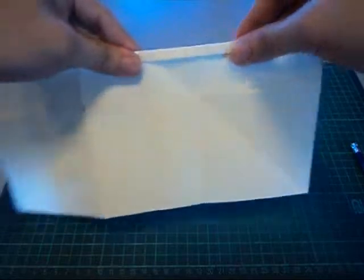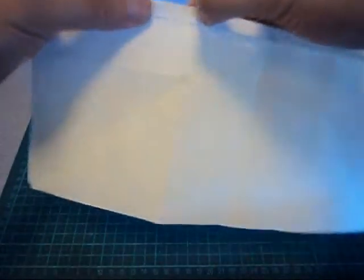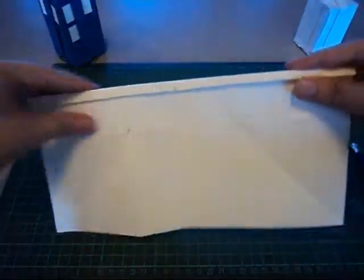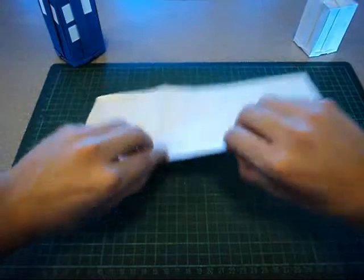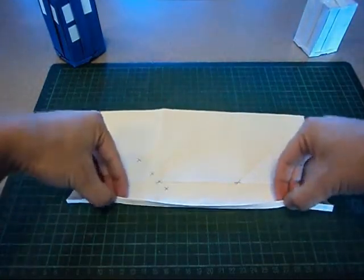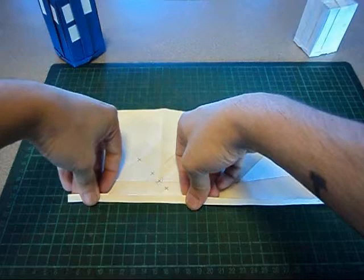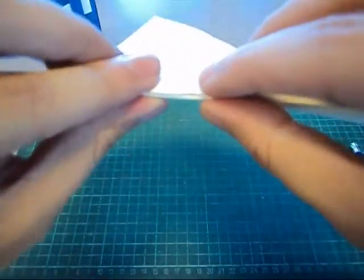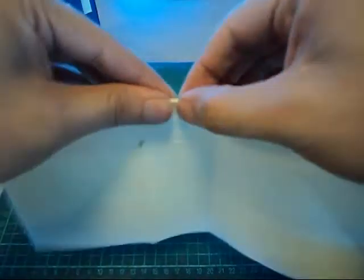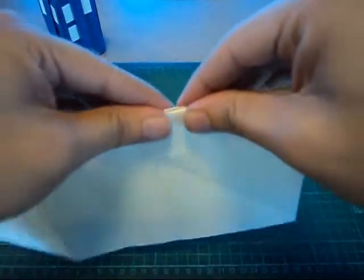Make sure that the crease is very, very parallel to the middle line. Right? There you go. And take the paper and with the crease on the other side, bring it up like so, so you can make the other two creases. Make sure that the edges align and crease. There you go.